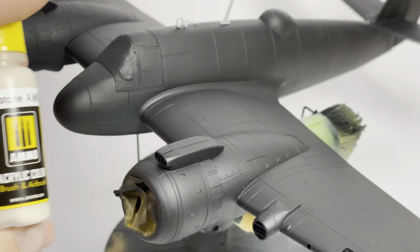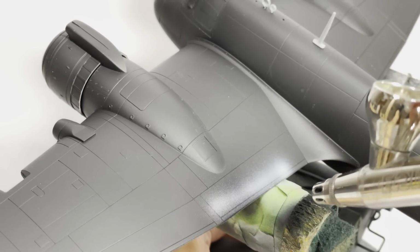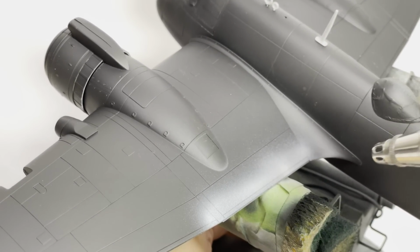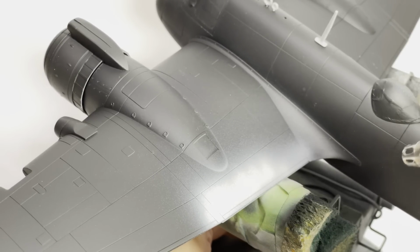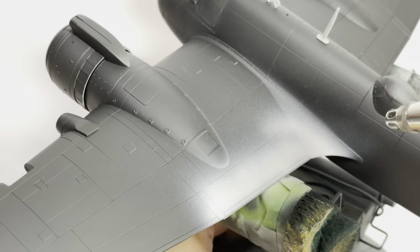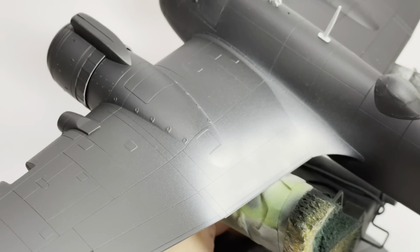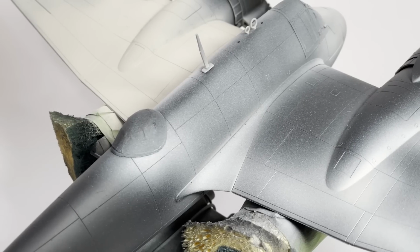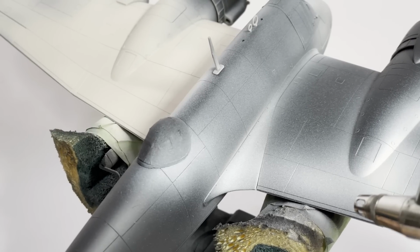The first colour which I'm going to be putting down is going to be the lighter colour in the camo scheme, which is going to be this middle stone colour. I'm going to be using Mk.VI's colours here, however I did have a small issue for once with these. However, I will get into that later. Firstly, let's talk about what I'm spraying with for the majority of this build. I'm going to be using my Harder & Steenbeck Evolution with a 0.3mm nozzle and needle, and on the whole, spraying at about 25 to 30 psi.